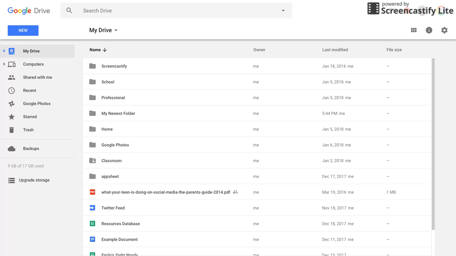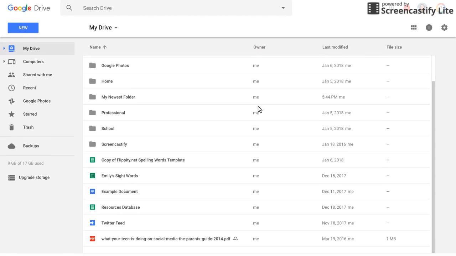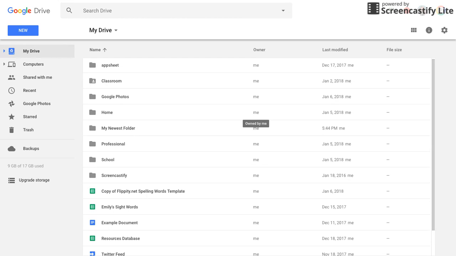So maybe you have a tremendous amount of folders or a tremendous amount of documents and you know your document starts at the end of the alphabet. This would be an easy switch for you. I prefer mine A to Z. Over here, the second column, it shows you who the owner is. And you can go through, currently all of these items are owned by me, but it would show differently. It would show me the name of the person that actually owns it if I was not the original owner.